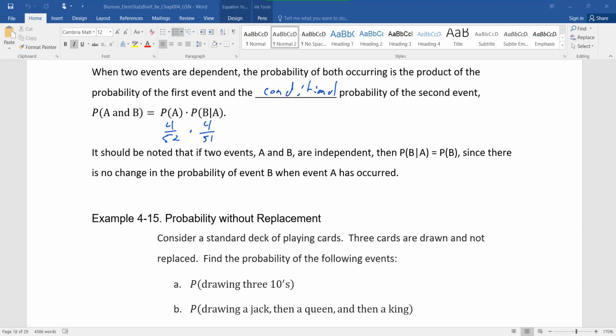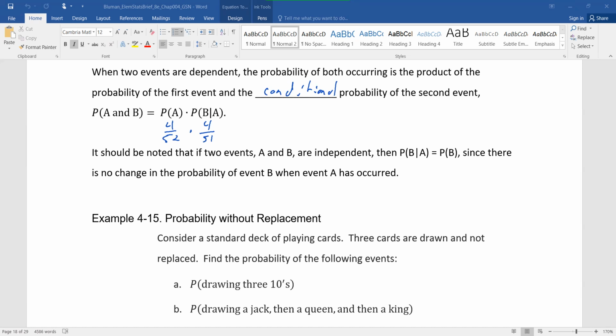So if we're looking for a situation where we want to find the probability of getting an ace and getting a king, that's basically the math that you're doing. If you're trying to find the probability of getting a king, knowing you got an ace, then the answer would be just straight up 4/51, no multiplication needed. Understanding the wording there? So if it says find the probability of this given this, it's just going to be a simple fraction. If you're trying to find the probability of 2 things happening and you're not replacing, then you're going to multiply the 2 up.